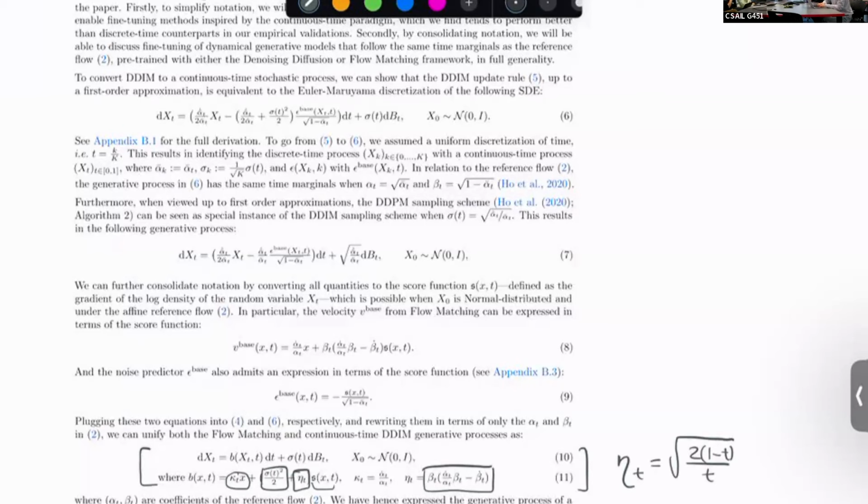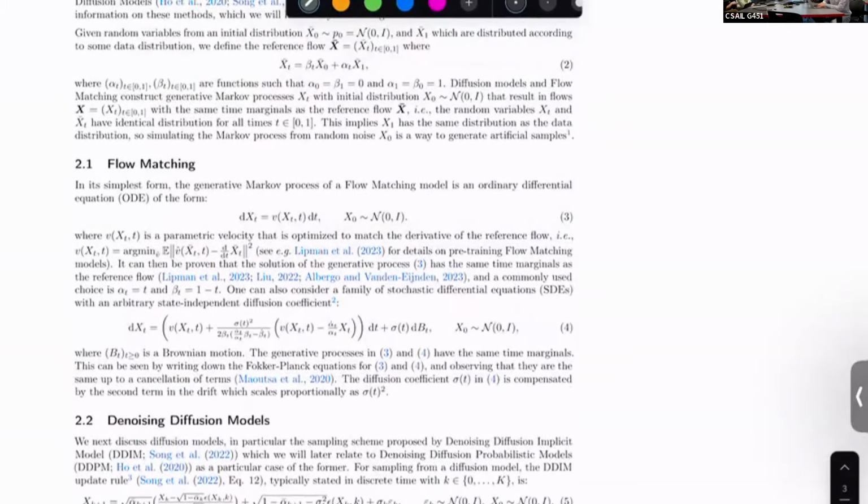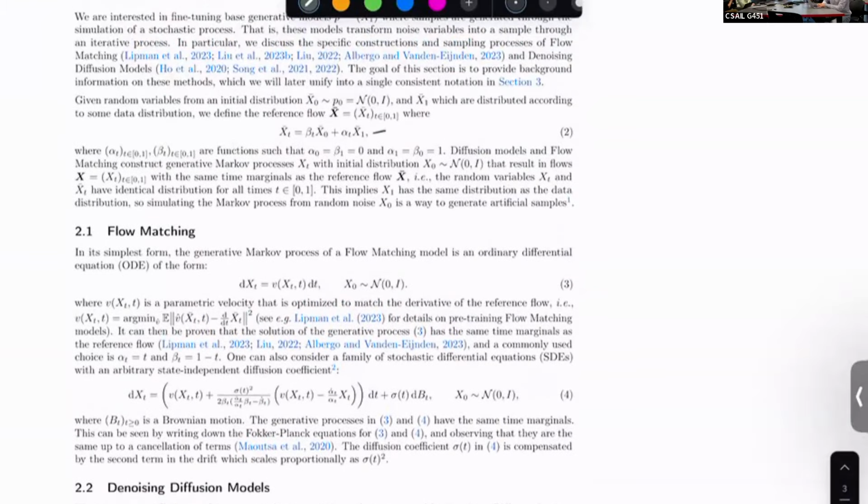Eta is independent of sigma. That's why the way we defined it was not to call it the whole thing, but rather to have this sigma and an eta that just depends on the particular interpolation trajectories that you're using for flow matching. There are different notations for this. That's the one we chose so that we didn't intersect with other notations in our paper. But these are the coefficients that you use for interpolation trajectories.